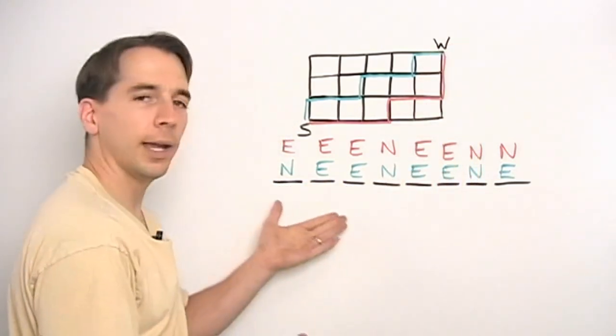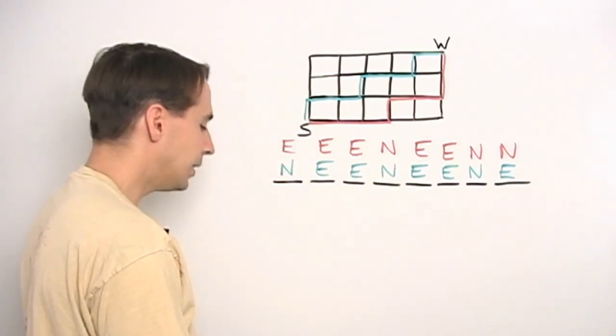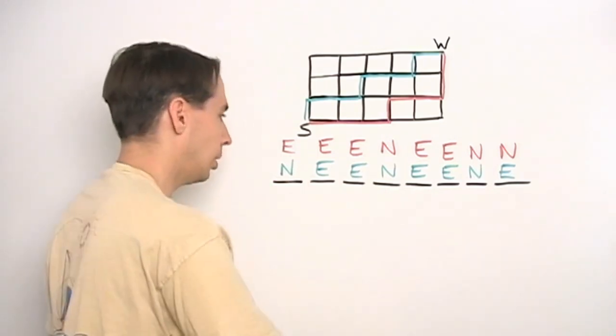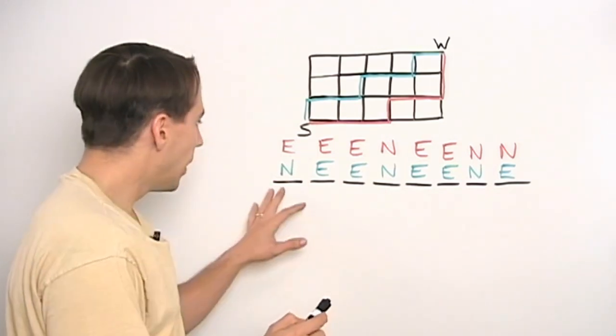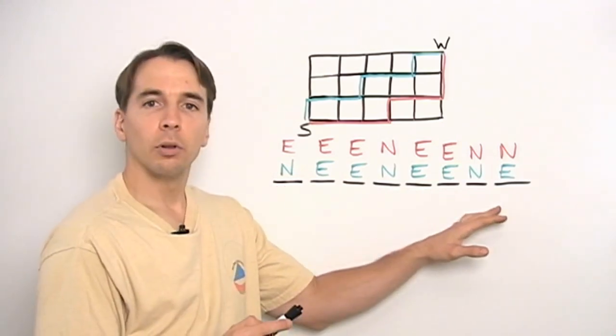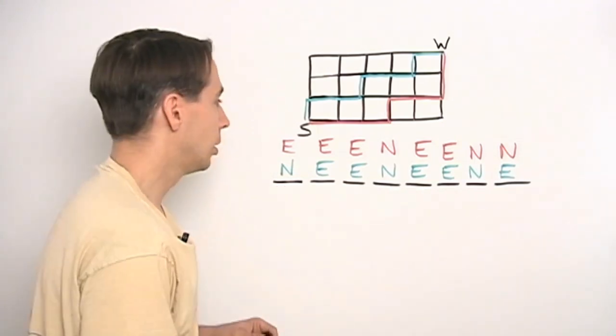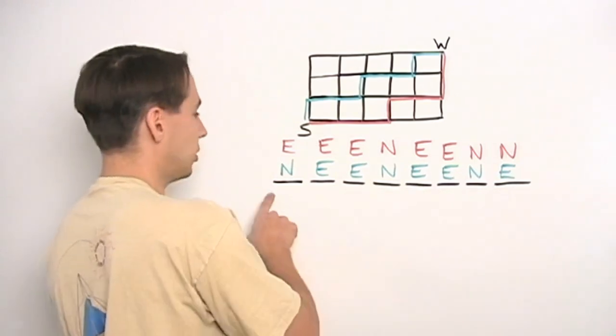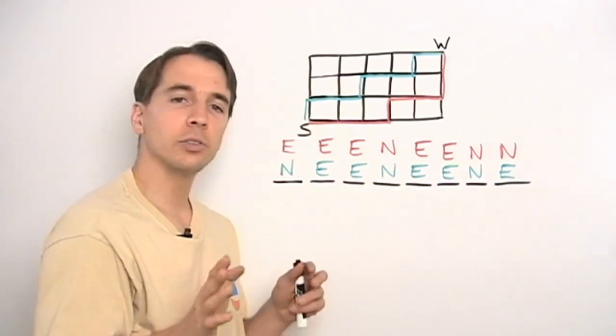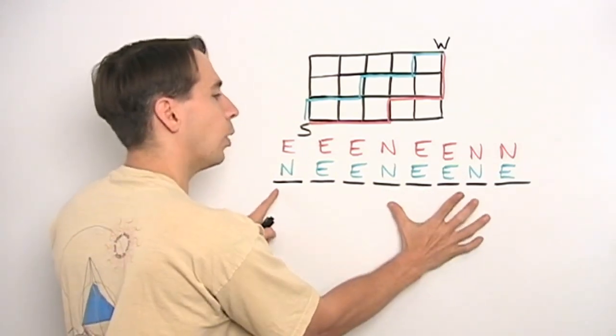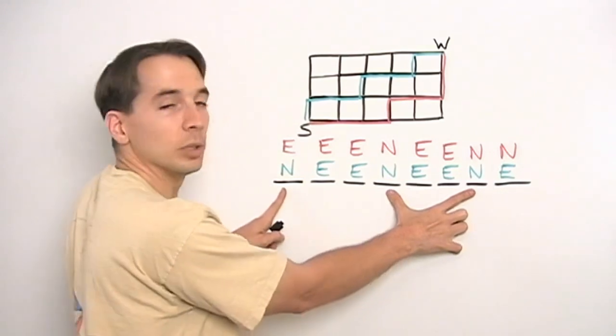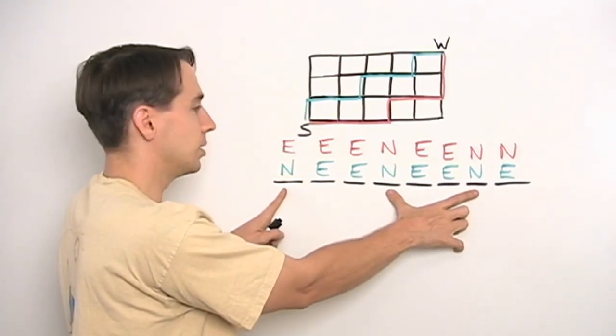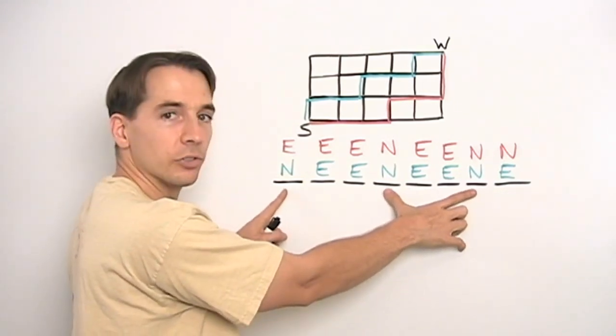Now, looking at this, I could figure out, hey, now I can see how to count them. I know I have to take eight steps. Now I'm going to have to pick three of them to be north. First I might think that's eight times seven times six. So I could pick this one to be north and this one to be north and this one to be north. But then I realized, wait a second, it doesn't matter what order I choose these three to be north in these steps. So what I really have here is a combination.